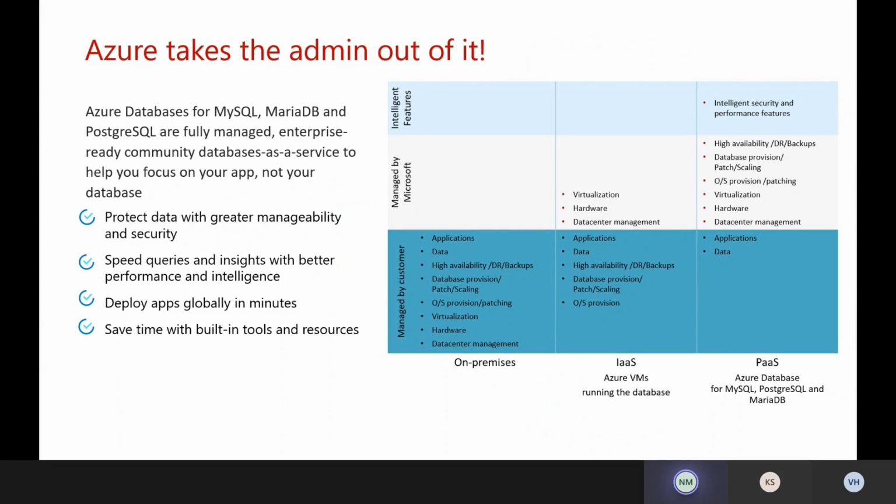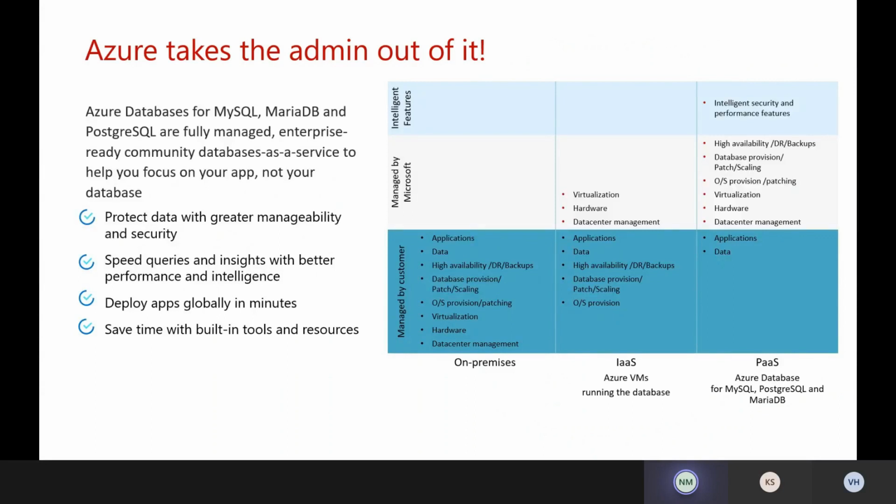So some of the key important tasks, which are the basis for any database, are taken care of by the service itself, right? For example, high availability, OS provisioning, patching, setting up replication, bringing up hardware, making the virtualization to run your VMs, all of those things you don't have to worry about, or backups, all of those are taken care of by the service. You have options to make use of high availability options. You have options to focus on security, but the actual implementation is all taken care of by the service. On top of that, there are some intelligent features in the area of security and performance, which Microsoft has built and provides, as it does for SQL Server. It works similarly for open source databases also, right?